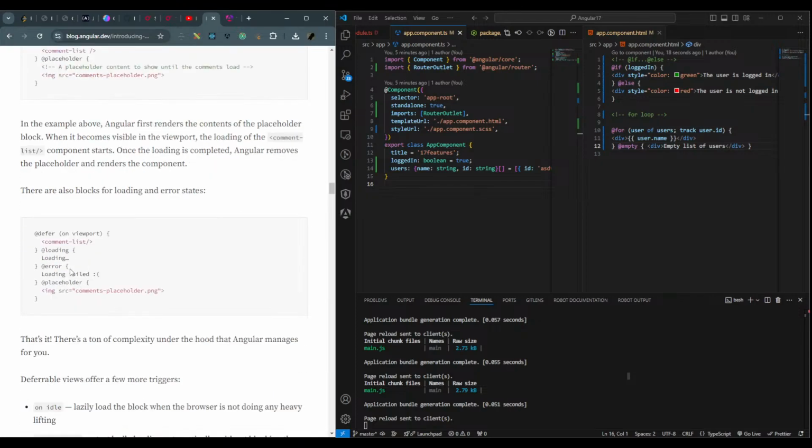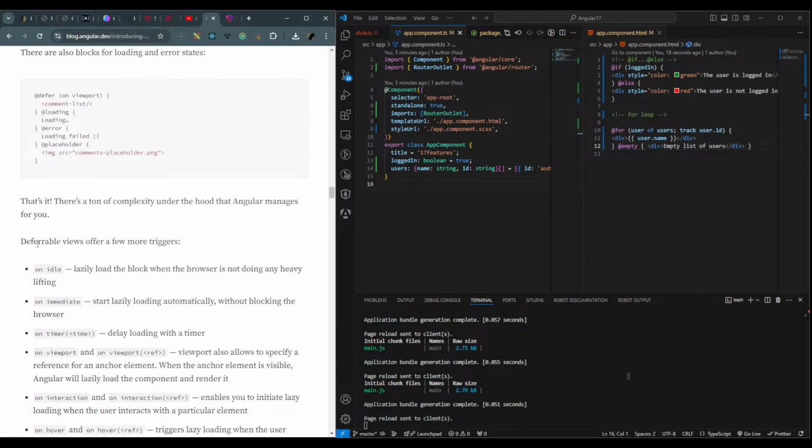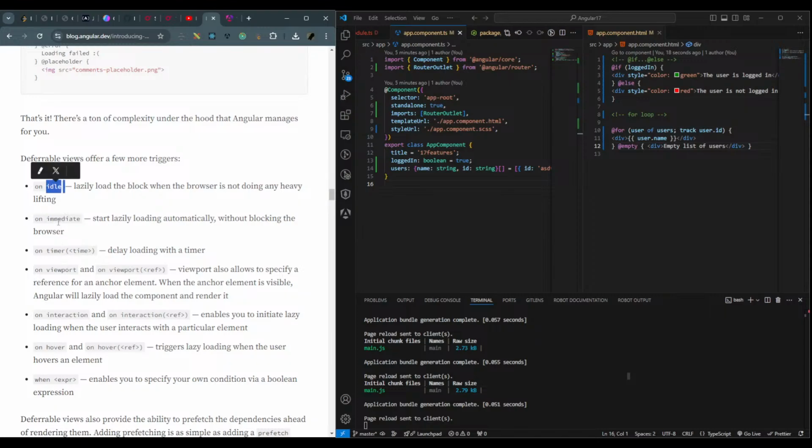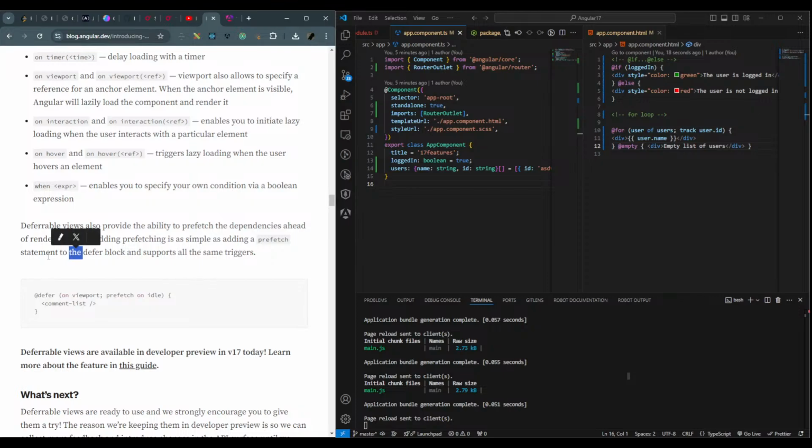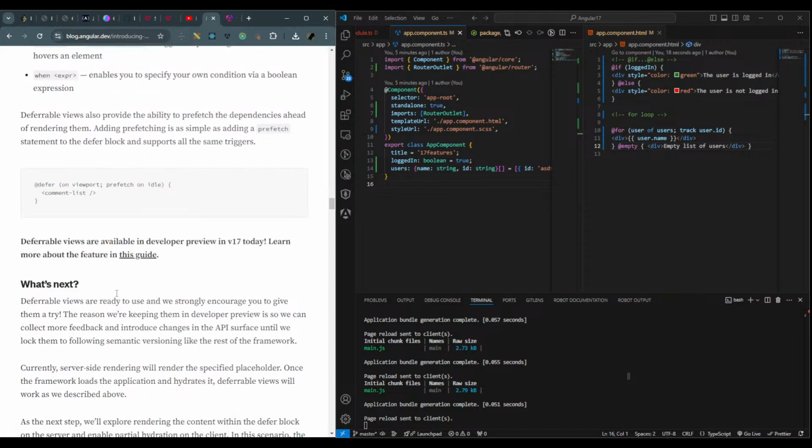And there are, I think, a couple of triggers for deferrable views, like on immediate, on idle, on timer, on viewport, on interaction, on hover. So these are a couple of triggers which can be used along with defer. Say like viewport, we can use it with a defer block, on viewport, prefetch on idle, so everything can be used.